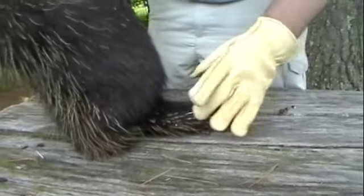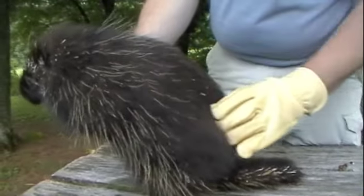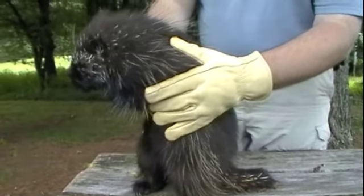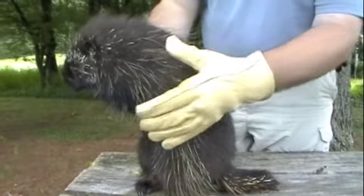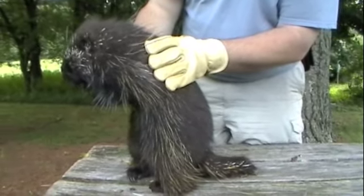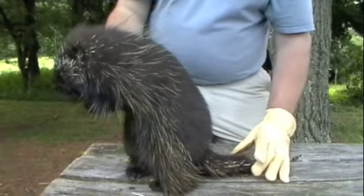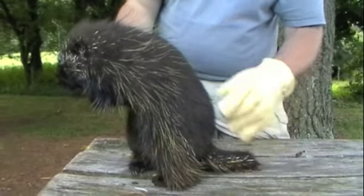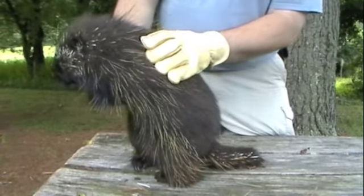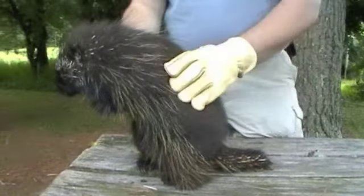There are very short but very strong quills on their tail. Some people think that they can throw their quills — they cannot. Their quills can come out easily when they're at heightened alert, when they sense danger; they can erect their quills, which makes them more prone to come out. But porcupines can spin very quickly in a very short distance, and so some people think they're throwing their quills. Basically all they're doing is whipping their tail around real quick and getting you one last time from a safe distance.